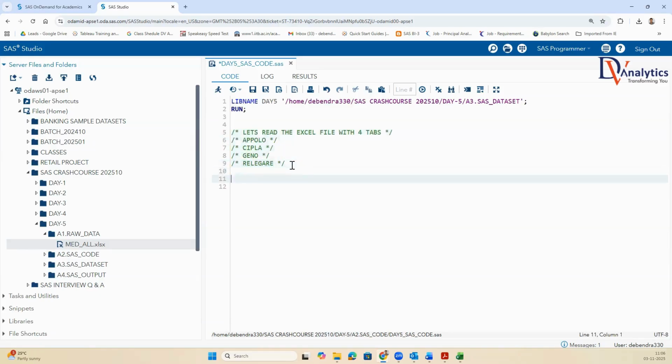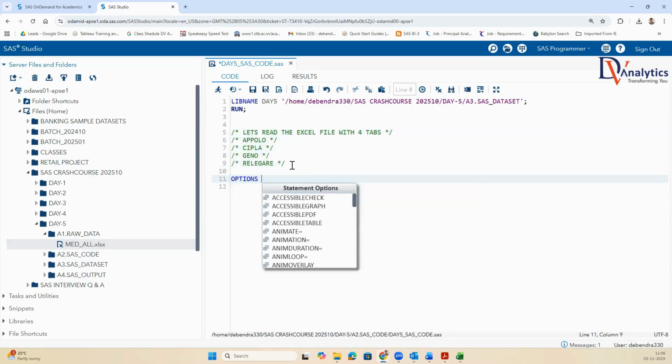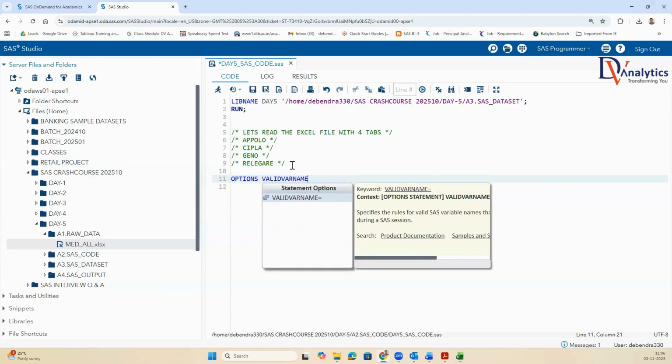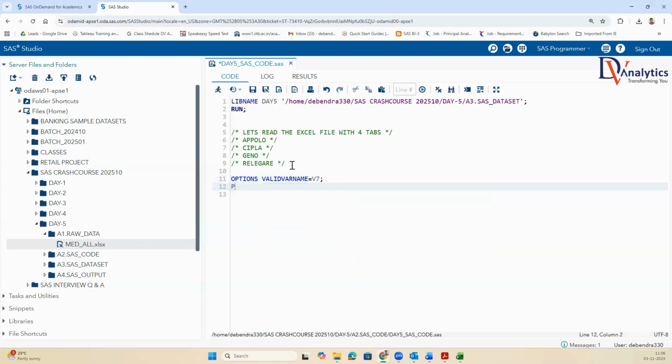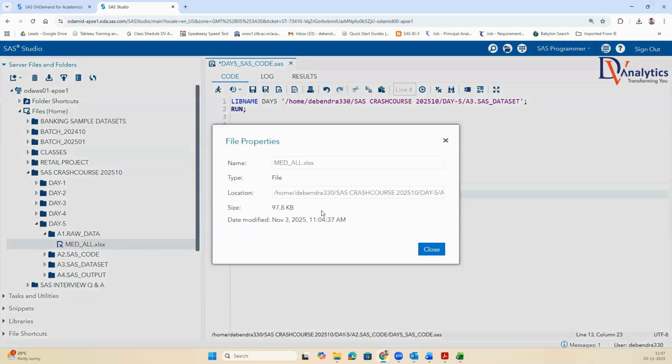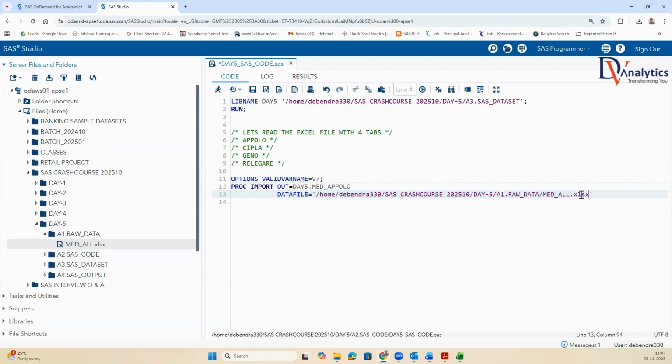What you'll do here, you write options validvarname is equal to v7. You write what? Proc import out is equal to day 5 dot made underscore Apollo. What do you write here? Datafile. What file path do you want to give here? You will go to properties, copy this file path. Yes or no? Copy this file path.